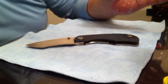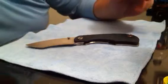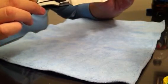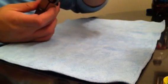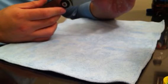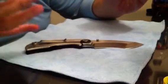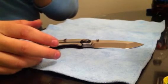But the reason I chose the RC over any of those is because I just wanted the most overbuilt folder he makes. So I guess you could argue that the T-Rex is a little bit more overbuilt than this, but not really. This has an extremely thick titanium frame lock, an extremely thick titanium blade. It does not have a very fine tip. You know, the tip is fine, but I'm not saying fine. It works well, but it's not really, really fine. You're not bending this tip. You're not breaking it. You're not really doing anything to this knife. It's just extremely overbuilt, chunky, just a very chunky knife. It's fat like me. You know, obviously I like things that are fat because I'm fat and I like myself. I like this fat knife.